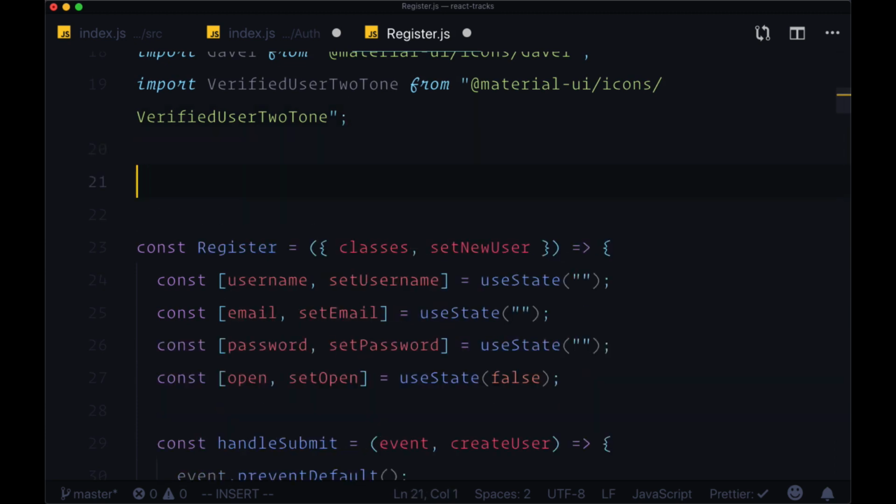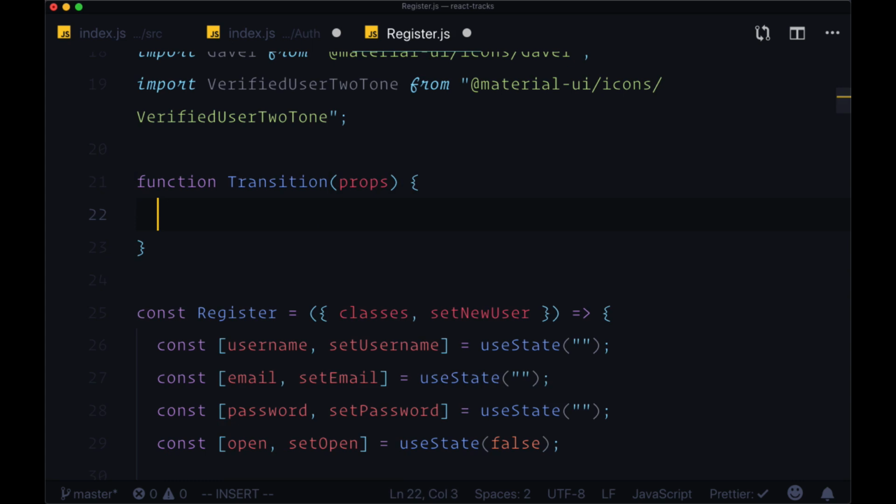And it's very simple with Material UI using the components that are being imported. We'll create this component with a function declaration using the function keyword to kind of separate it from register. We'll call this transition, and the transition component gets access to some props, and all we need to do is just return this slide component, where the only prop that we need to set is just what direction we want the dialog to slide in.